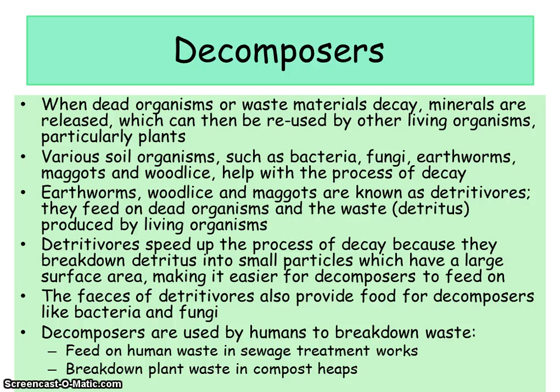If you dry food, you remove the water, so without water the decomposers can't grow or reproduce. If you add salt, water is drawn out of the microbes by osmosis and this kills them. If you add sugar, such as in jams, the effect is the same as salting — you are taking the water away. Lastly, adding vinegar, as with pickled onions, pickled eggs or pickled cabbage, introduces an acid which kills the decomposers. Always make sure you state which condition is being removed to prevent the decaying process from continuing.